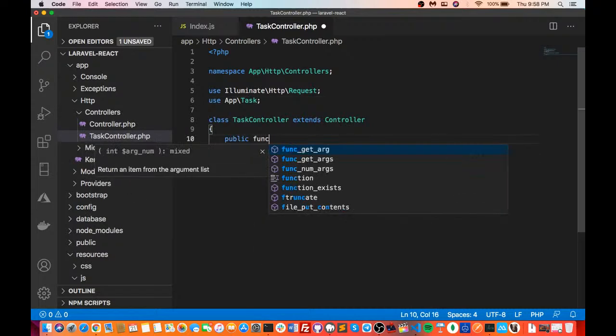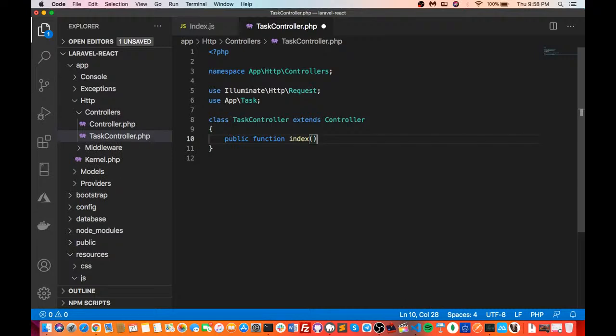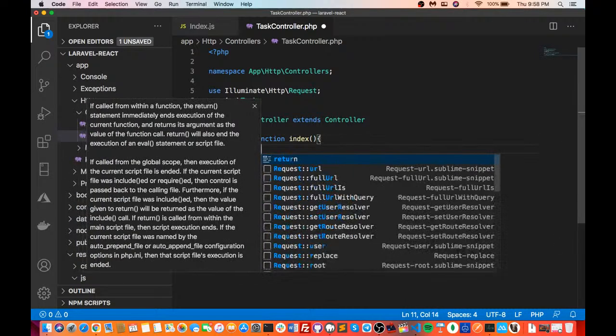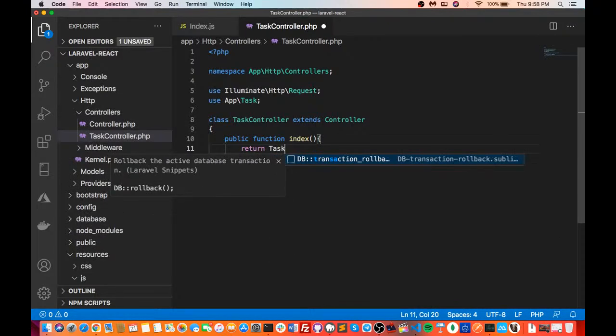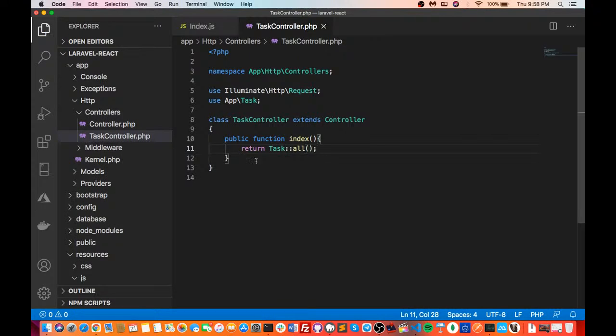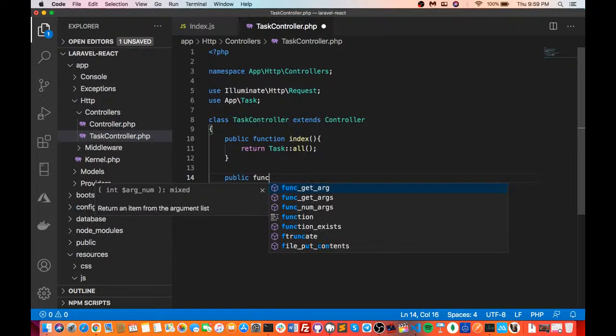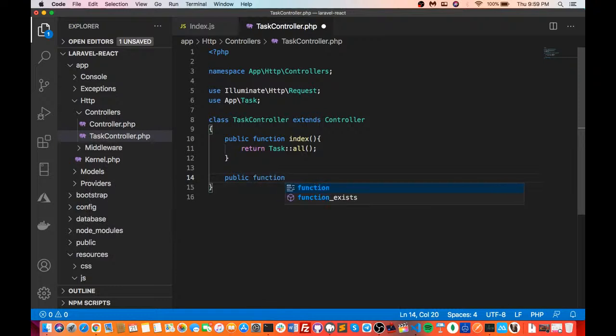Public function index. So return task, so this function will return all the records. Actually this one we want to create an API.